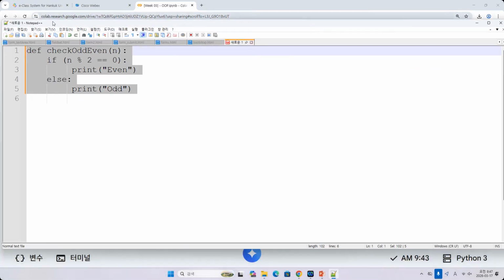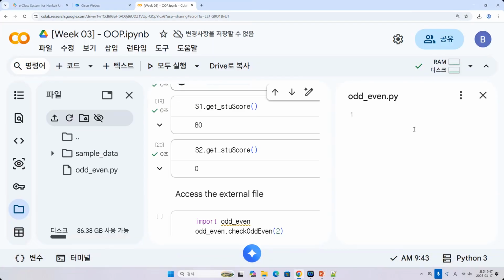So you can open any program, for example, Notepad, put the file here, and then copy from this Notepad into the Google Colab. Then it will be fine.